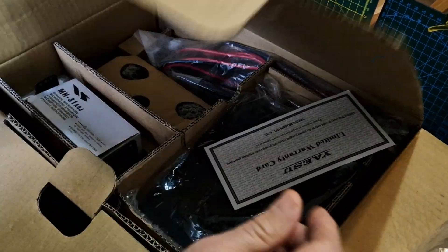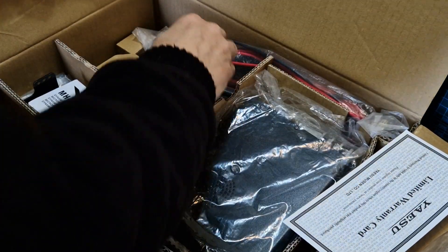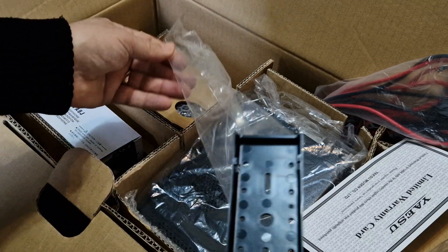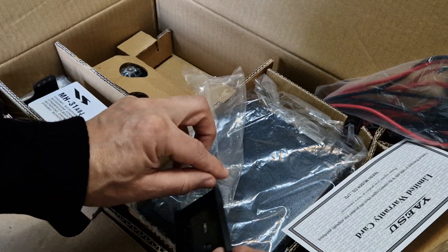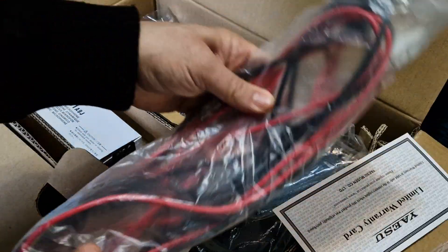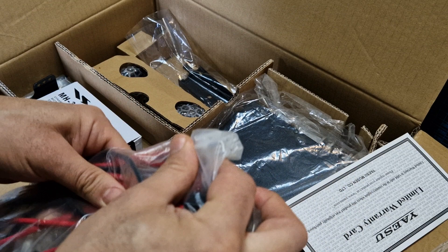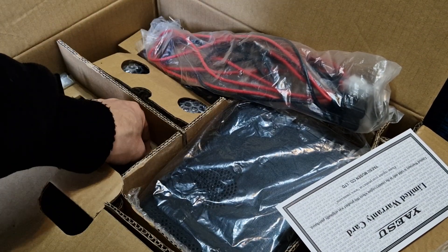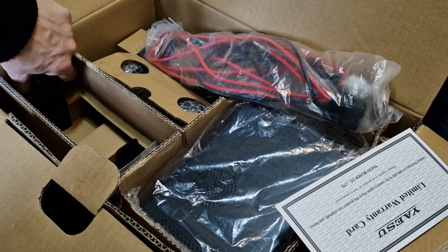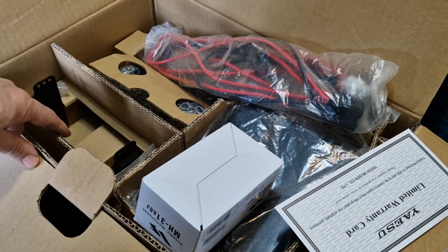That is still like brand new. When you do use the extension you clip it into this bracket — not very strong, but the idea is you screw it to somewhere and then just clip it in. I don't think I'd ever use it but you never know. Nice really good DC cable, got a fuse in there. We've got the head units down there — we'll save the best bits for last. All the fuses haven't been touched.